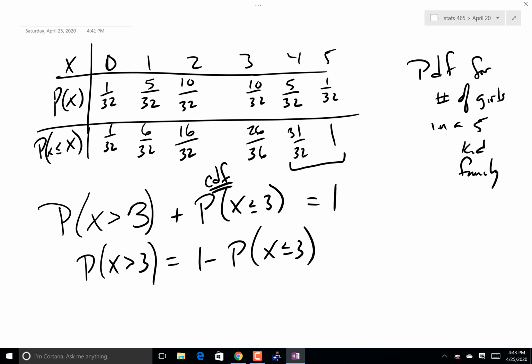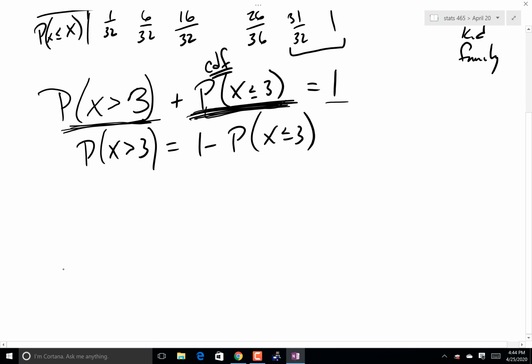The CDF is always less than or equal to. Cool, great. This is a built-in function. So all you have to do is, if I want this, I just find the CDF that goes with it to add up to 1. In other words, this is the complementary event to what I actually want. We know that complementary events have to add up to 100%. Boom, Bob's your uncle. Piece of cake.